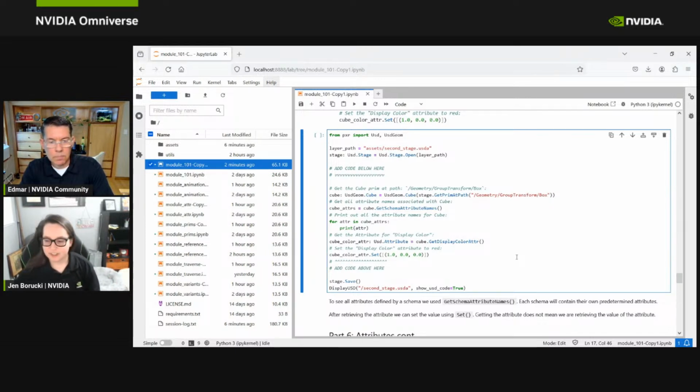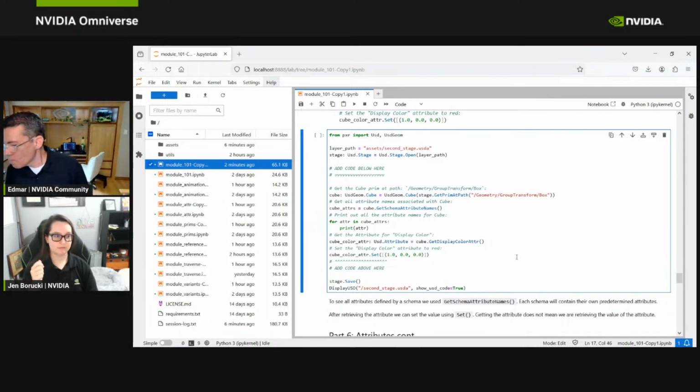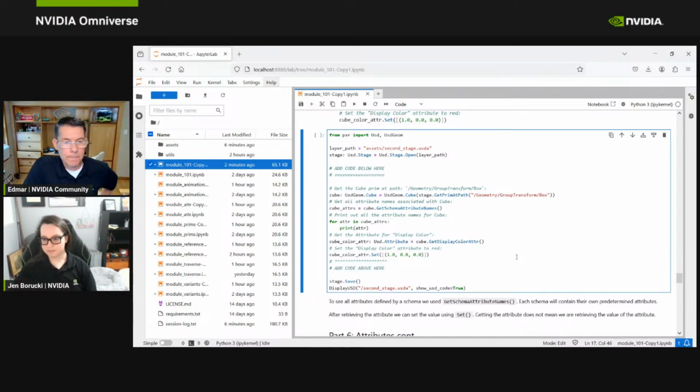But essentially, what we're doing here is we're setting the display color of this cube to red, because it follows an RGB value. So let's go ahead and run this cell.